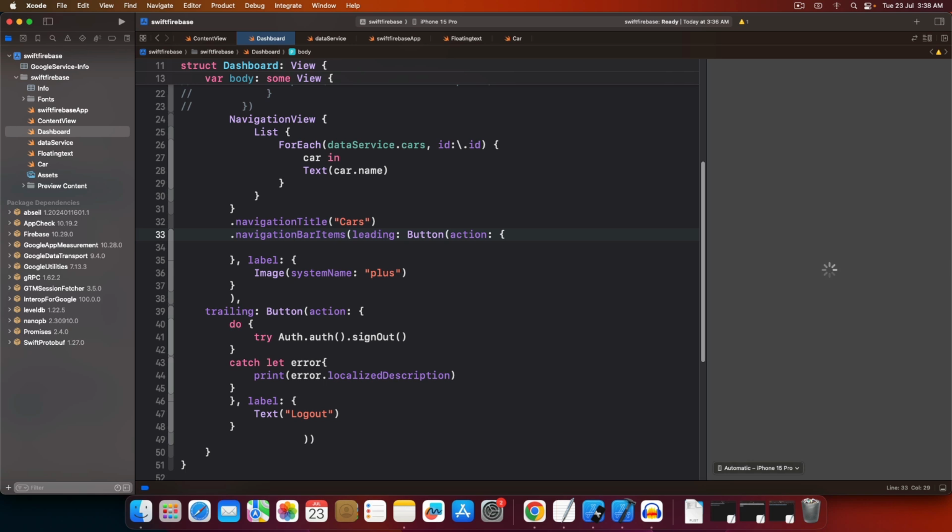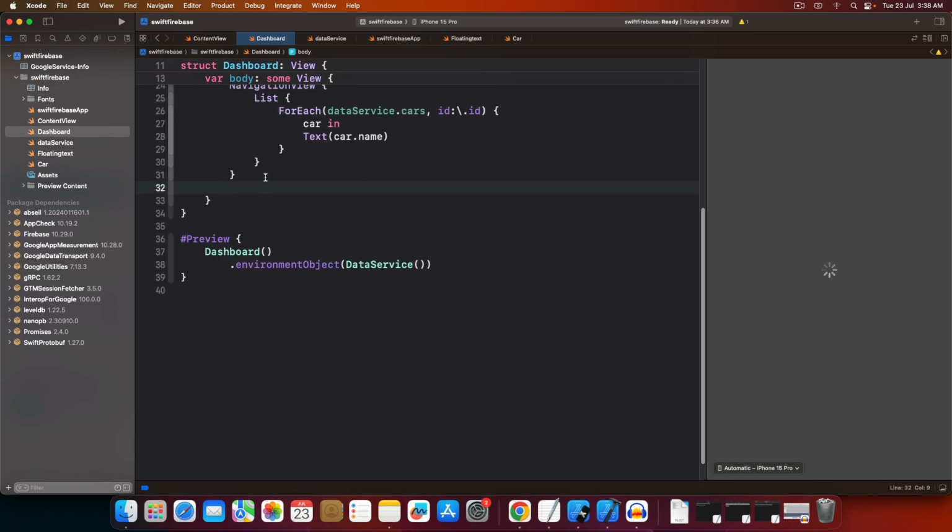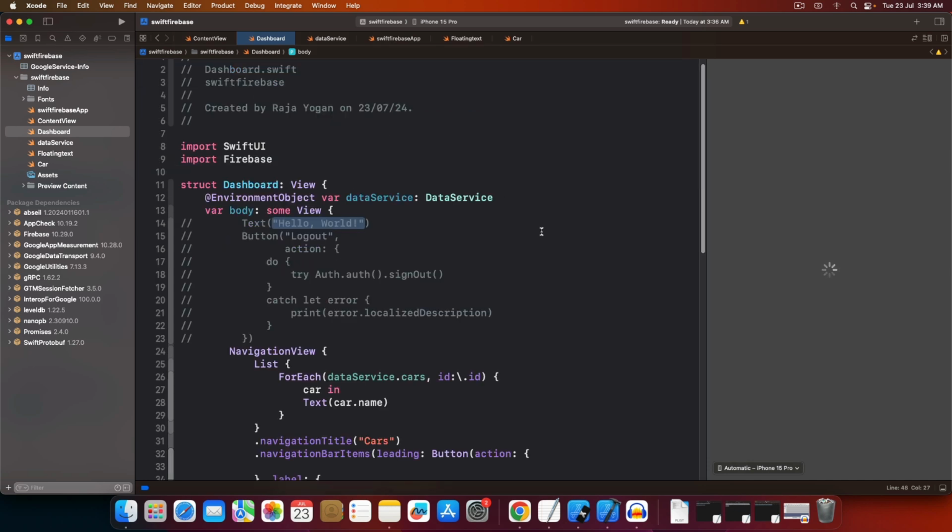Let my previews load up. My previews are a little bit slow today. But anyway, okay. Oh man, I just figured out what went wrong. This entire thing should have been inside the. Yeah, now it will work. And what I'm going to do here is give a text field where you can enter a car and then have a save button where if you click on save, it will automatically save the car onto Firestore. Create a new document and save it onto Firestore. That's about it, guys. So let's go ahead and do that.